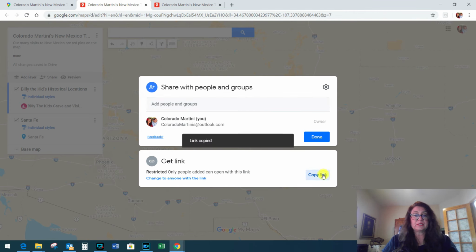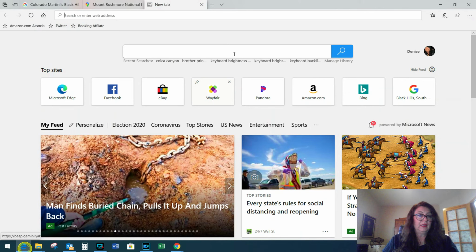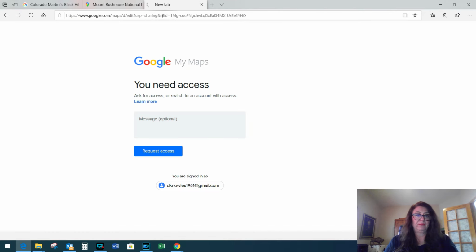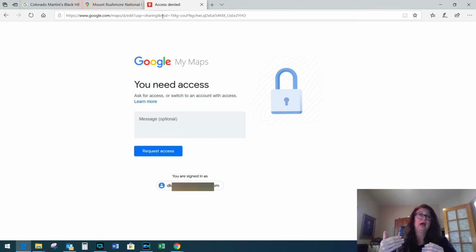Now if I just say copy link and I go in, you can see how long those links are. It's going to give them a security message, okay, because they need to have rights. They're not owners of this map. These maps are private. They're not public.